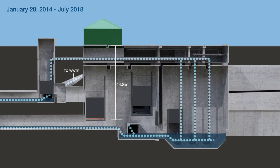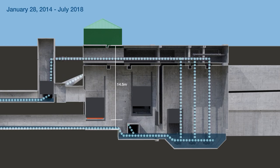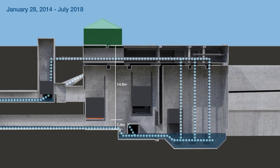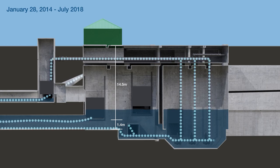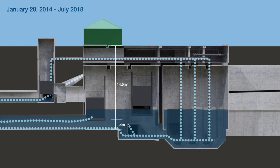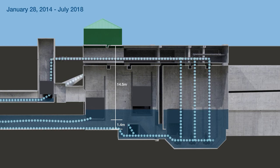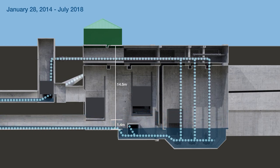Its purpose is to isolate wastewater flow in order for the tank to be taken offline to perform major repairs. The gate itself sits 1.4 meters above the bottom of the channel where wastewater enters the Main King CSO tank. Wastewater flow would have generally stayed below the open gate. However, at times, wastewater passed through the partially open gate and out into the creek. Despite extensive investigations, the city has not been able to determine why the gate had been opened in January 2014.